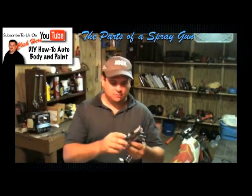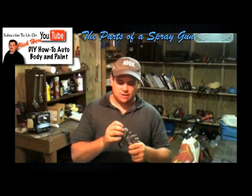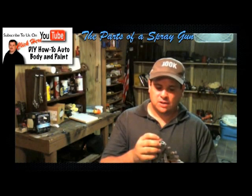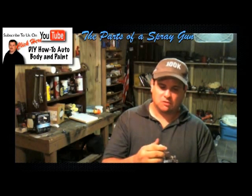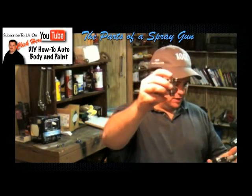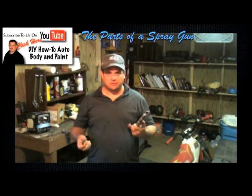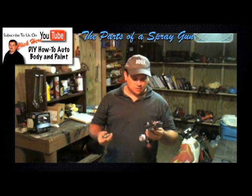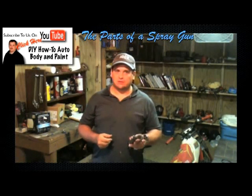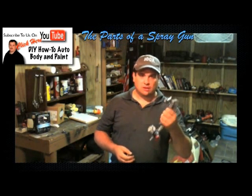This is all your gun body in here. Right here is an adapter for the 3M PPS adapter. Now each gun is going to have a different adapter — there's not one that fits every gun. All these adapters fit the PPS cups, but each gun's a little bit different. Some of them are male, some are female fittings. This gun is a Fenix FX 3000. We use this gun — it's a 1.3 — for our base coat solvents when we're spraying solvents in base coat. It does a good job. It's one of the cheaper guns we have, I think it's under 150 bucks, as opposed to some of the Iwatas we have.